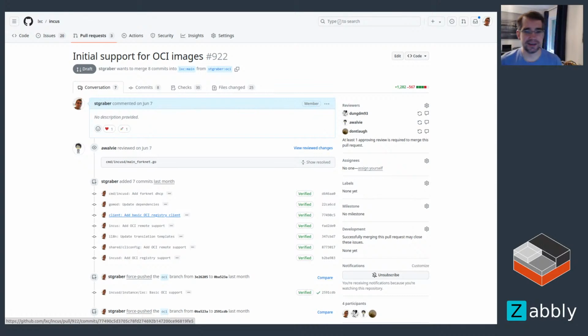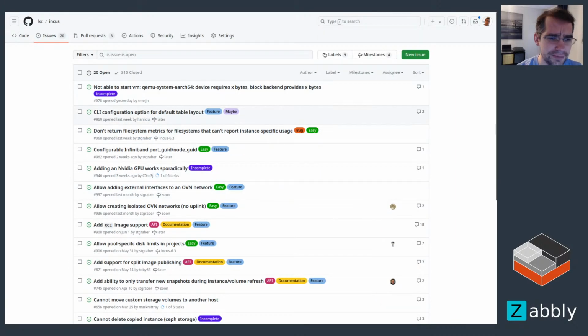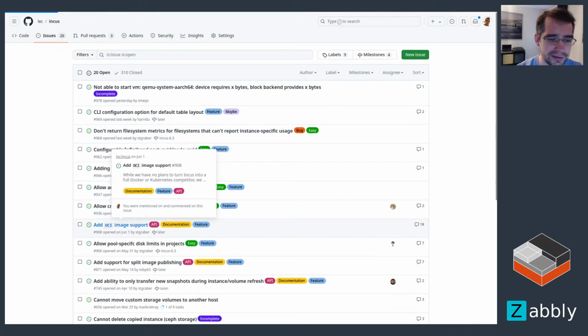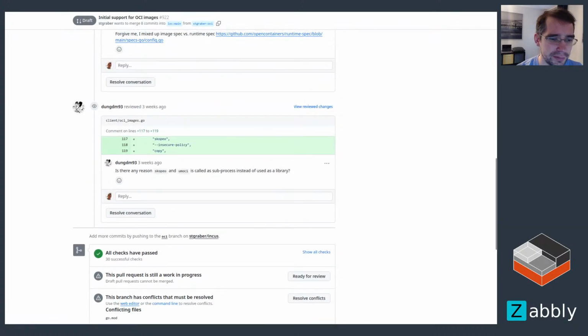There we go. All right, so that's the current pull request open. We also have an issue that has some more details in there, especially the remaining to-do list, which is in the issue instead of the pull request. In the pull request, there were a couple of suggestions. In this case, there was a suggestion about calling a subprocess instead of using a library. I didn't respond to that one. That's for the initial pass. It's much easier for us this way.